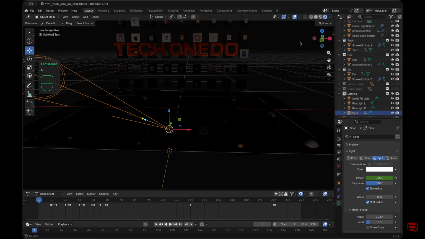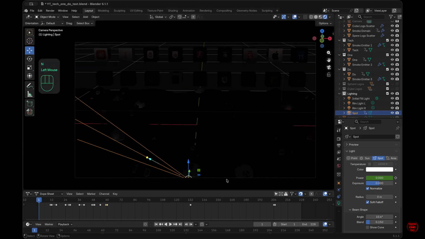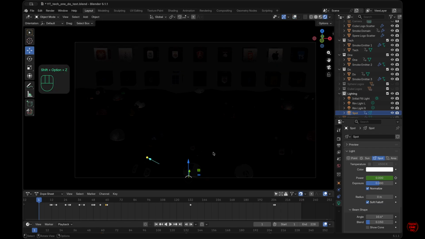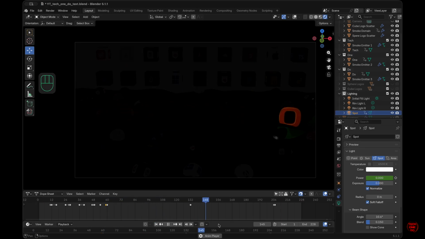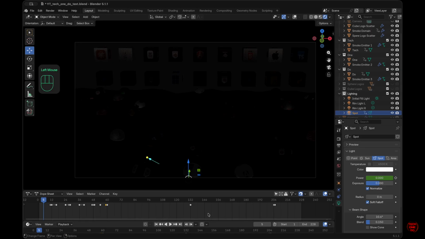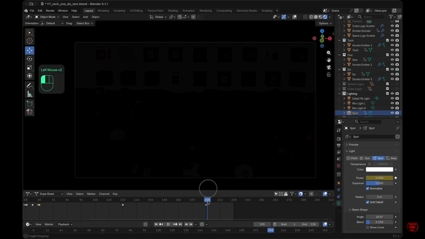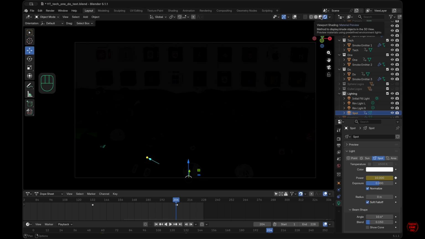Let's switch to camera view and play the animation. Let's switch to material preview.